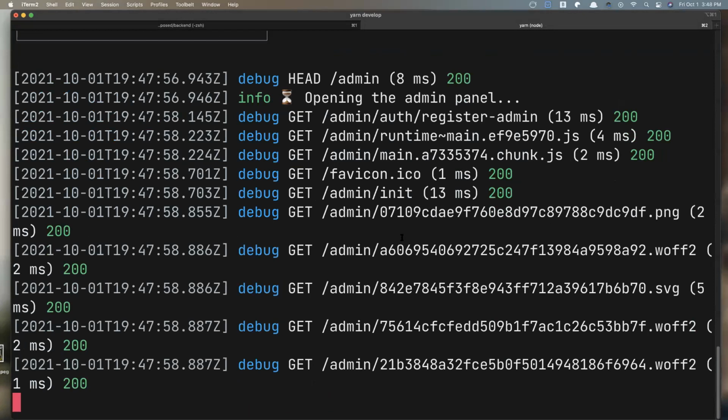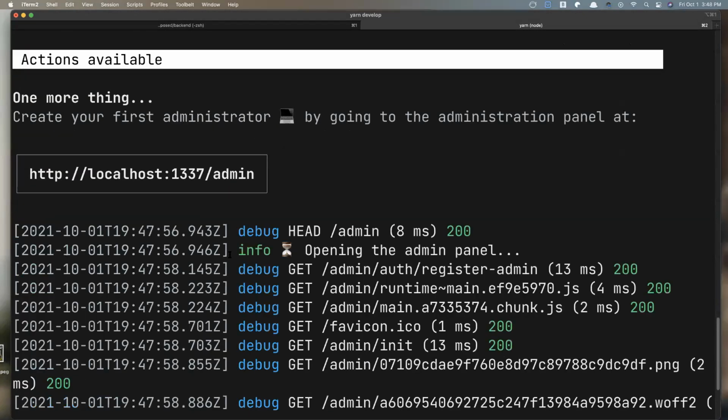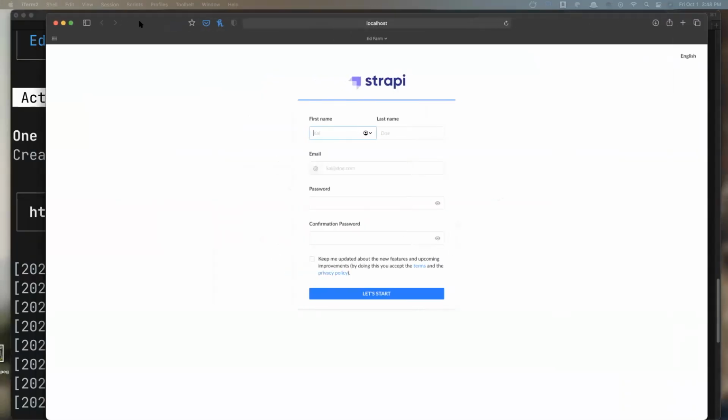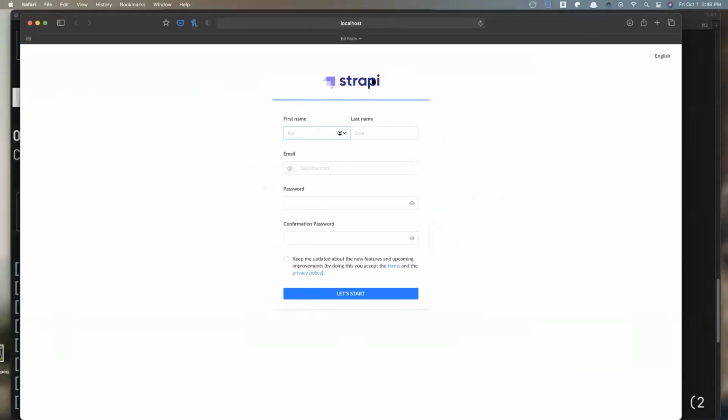Typically, if I had done it right, it would have launched this page in a browser, and you would see something like this once you're done. Here it's just to create an account. And don't forget your password, because if you do, you have to reinstall the whole thing again. So I'm going to put in everything I need and my email. Don't spam me.